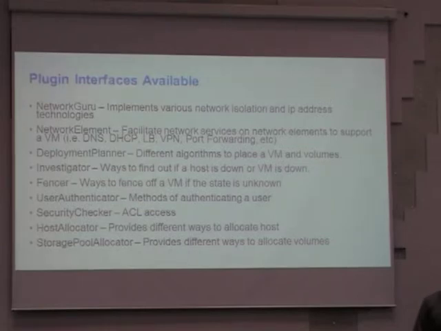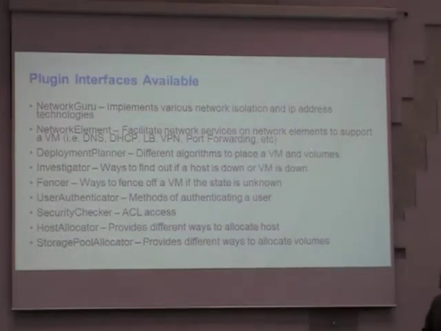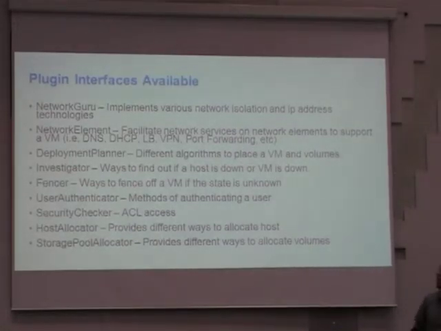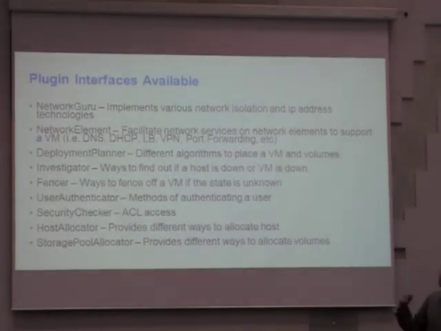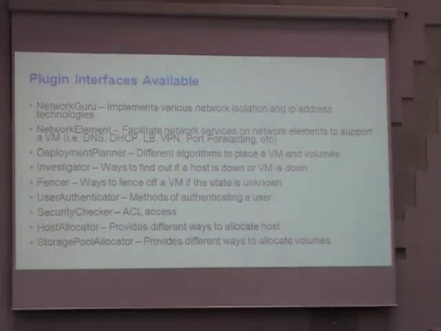But in the future, what we want to do is clean up that security checker so that you can create dynamic roles much more easily than you can do today. Host allocator, just different ways of adding hosts into CloudStack, and then storage is different ways of adding storage or configuring storage in CloudStack. Probably more than what's listed here, but at least these are the major ones that we have today.